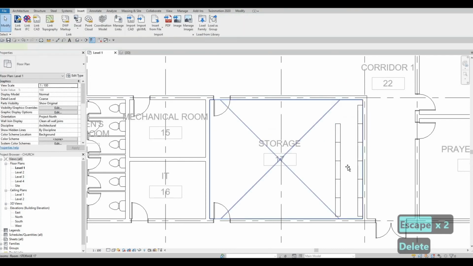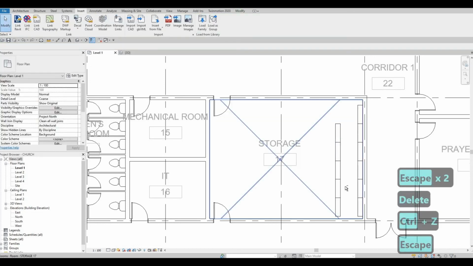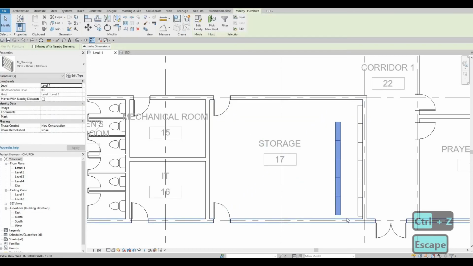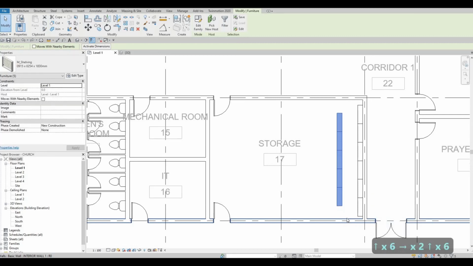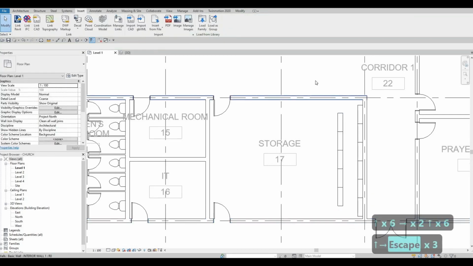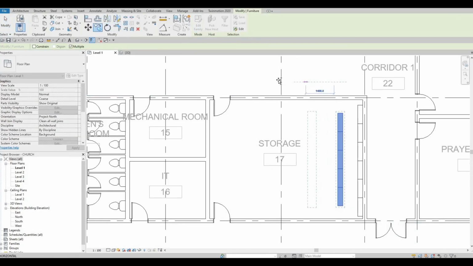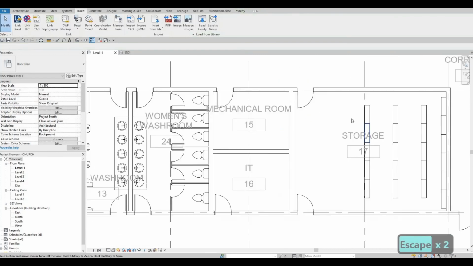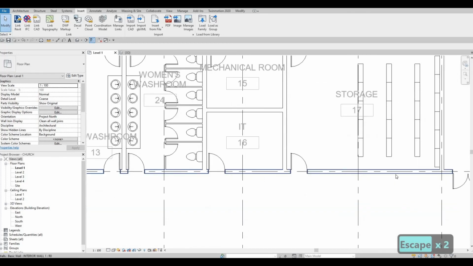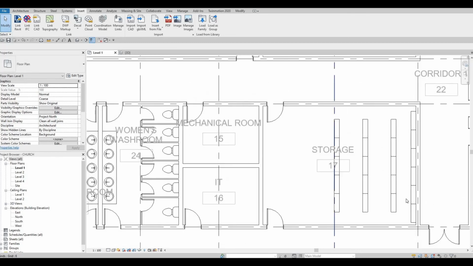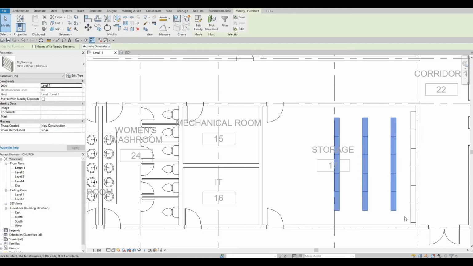I'm going to delete one of these and then move it here so that they could walk around here, and then select copy that. And then we have some storages right here as well. So that's something that they could do. You can basically add more if you wanted to.